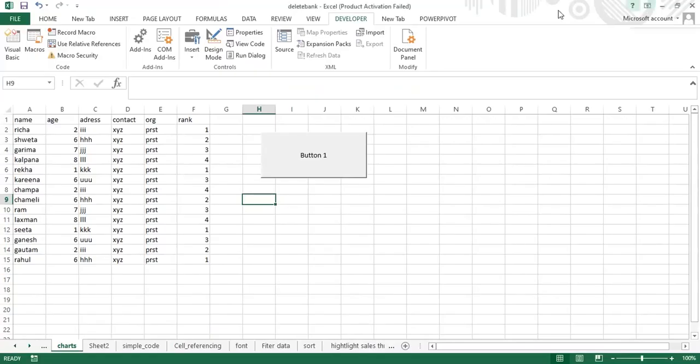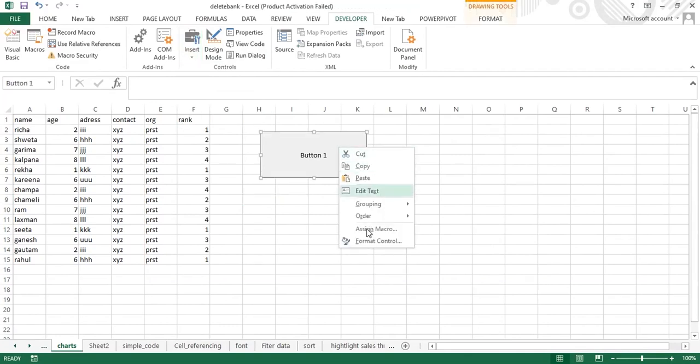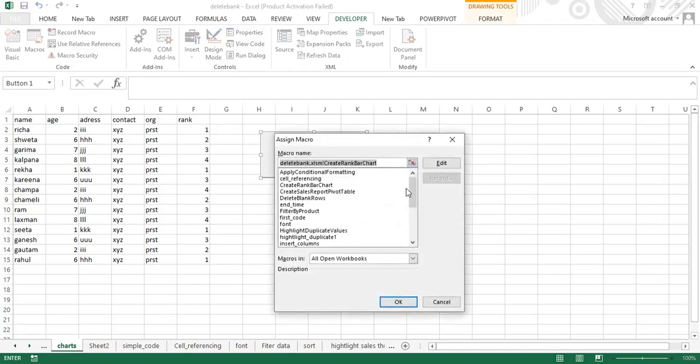After that, I use a button here. You don't want to go into Visual Basic every time and run the code. You just go to the Developer tab, insert a button or command button, right click on that, and assign the macro, which is the macro you want to assign. I gave the name maybe chart or something, like I saved it as a chart. Let me figure it out.